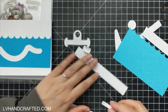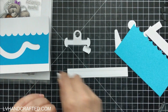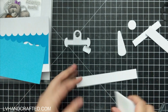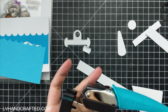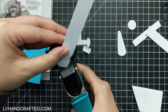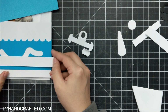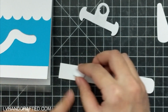I went ahead and cut myself another pull tab though, because once it was separated using that combination of dies, it was too short for my card, which is a USA 2 size card, but it's landscape top folding. So the width of it ends up being 5.5 inches wide. And what was left from the pull tab after cutting off the one section just wasn't long enough. So the height of the pull tab is, I think, 3/4 of an inch, so it's a pretty easy cut to make.